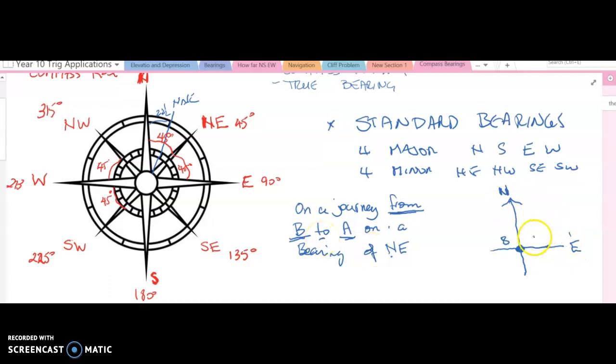Now, of course, northeast is halfway. So we're on this bit direction here. We might say that A is here. So there we show the arrow to indicate where we start and where we're finishing and the direction. That's northeast. Right, let's move on to the compass bearing.